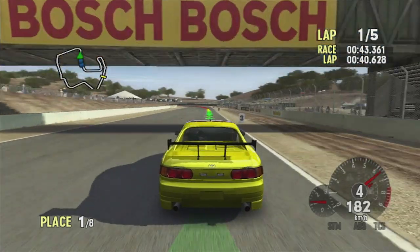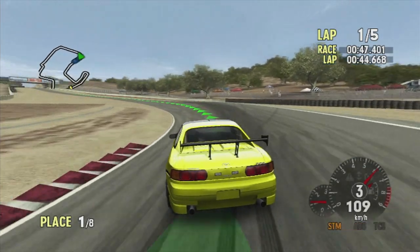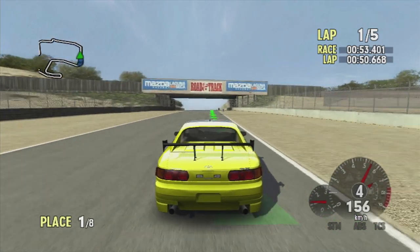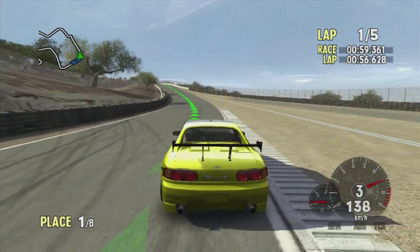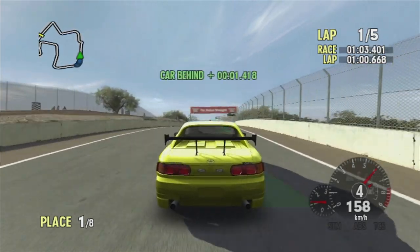But luckily, Mugello gets added on the second entry of the franchise. So we get a good track for number two. And I want to say Twin Ring Motegi is in number three and four. It's definitely in four, though. So it's definitely going to be exciting driving around Twin Ring Motegi.